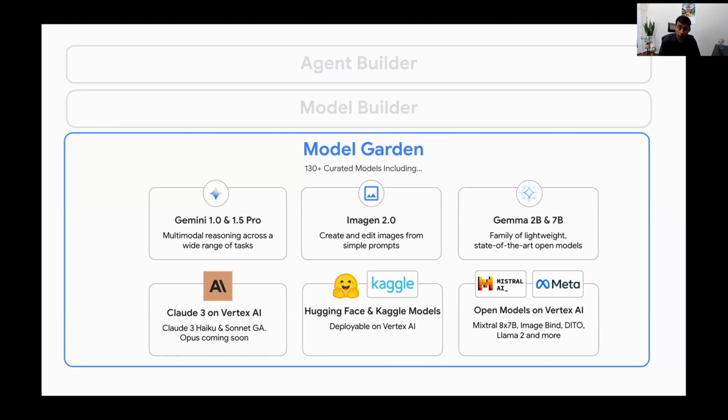That's first-party models, but the focus has been to give customers choice so they're able to pick the model they like based on their requirements. Going back to what I said in the very first slide, that's why the platform has been opened up to a lot more models in the market. Gemma is Google's own open source model, and the latest models of Gemma are available in Model Garden. There's Llama from Meta, which is pretty popular, Hugging Face, Claude 3. 130-plus models are available for customers to work with on Google's Vertex platform.